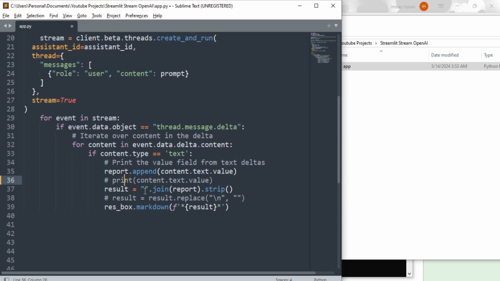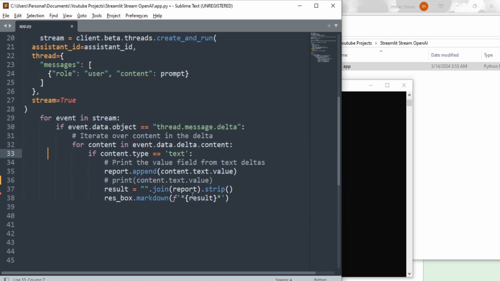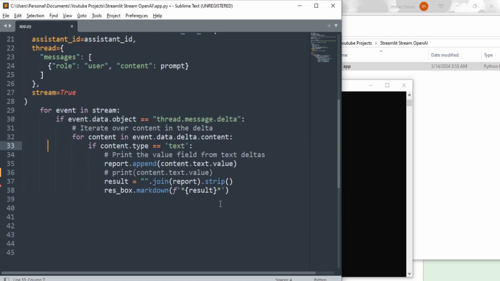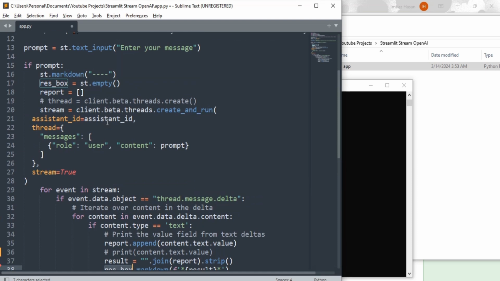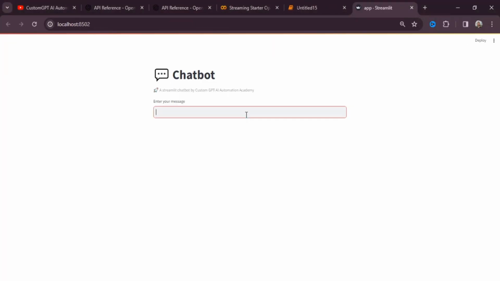Let's take out the print command. This was for logging purposes. And then the result object is going to be the report with chunks appended one after the other cumulatively, and then it's going to return that output in the box. If you see the command line where I printed out the output from the create and run functions, you'll notice that I got one chunk at a time, and basically I used this code to process all these chunks into the report. Now it's time to see this in action.